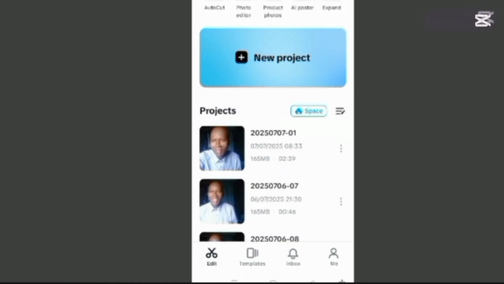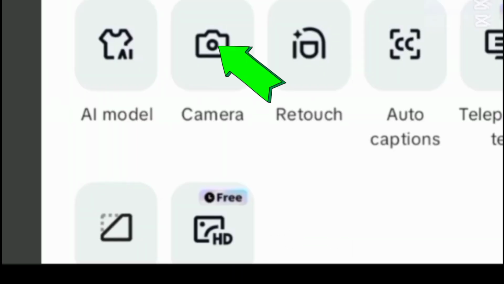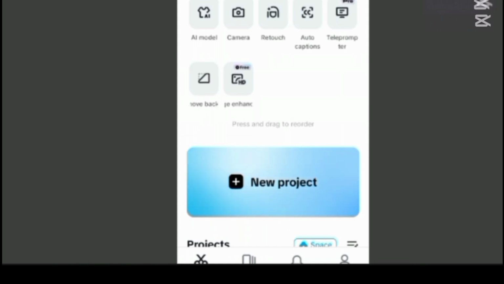You can as well explore built-in tools like camera, teleprompter, remove background, and so on. In this video, we mainly concern ourselves with how to use CapCut to edit our video.